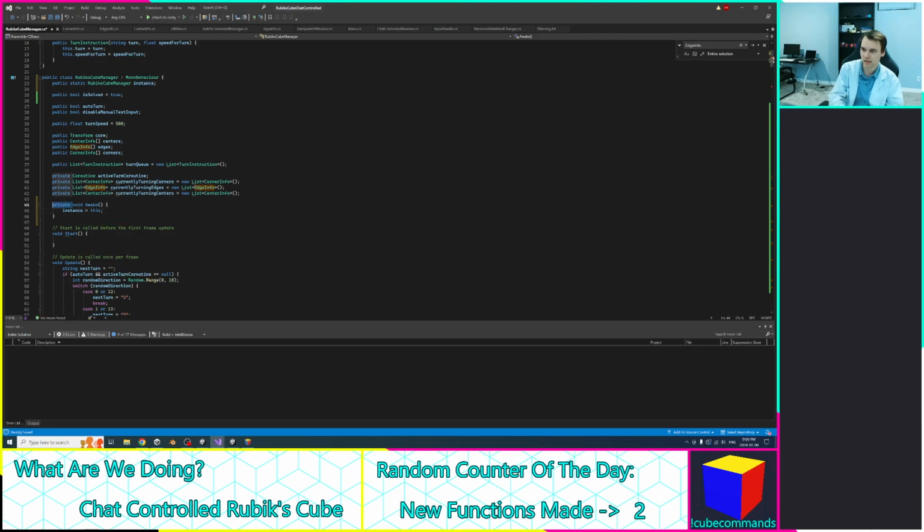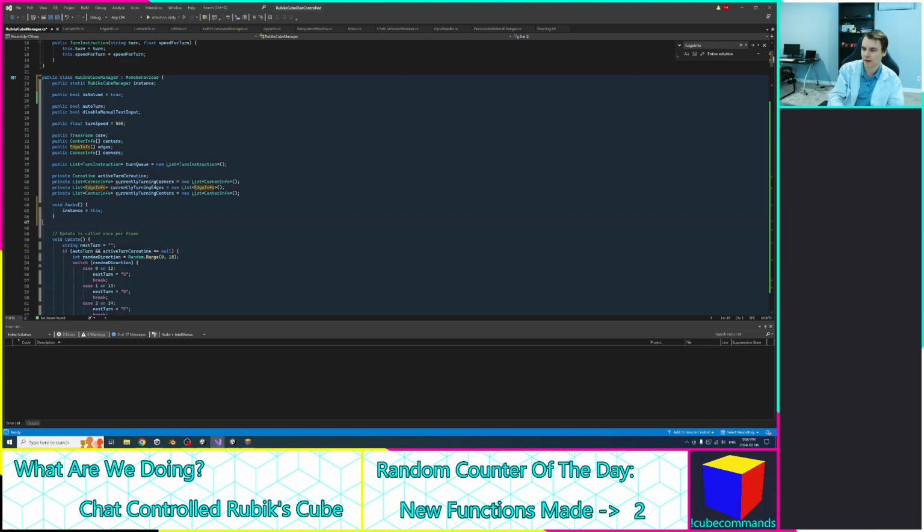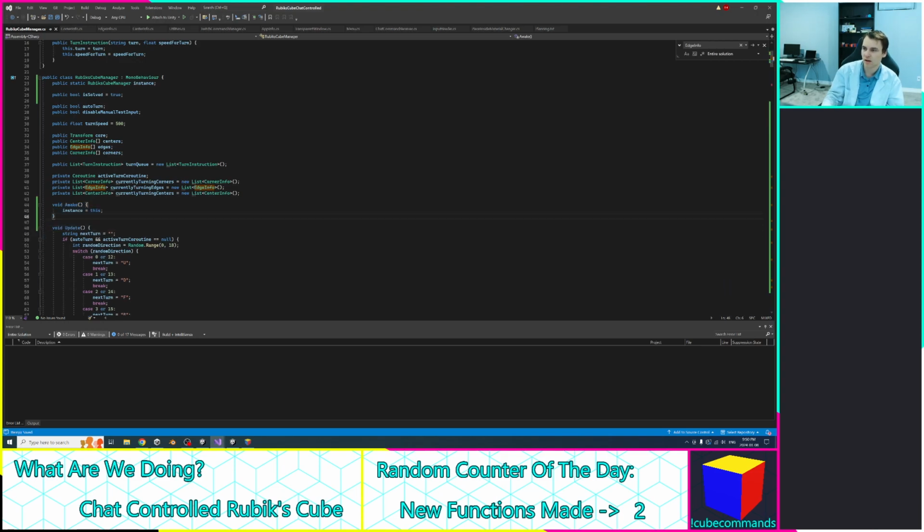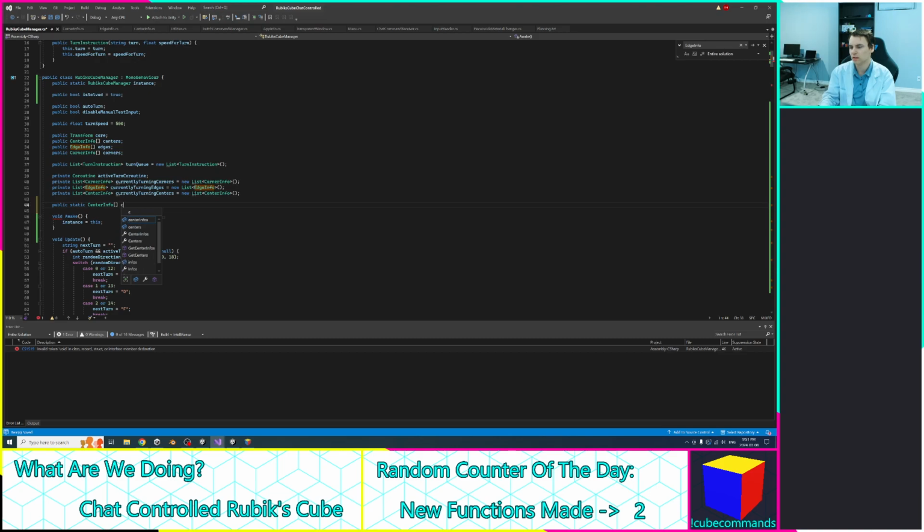We very much do not need to do this. We're not going between scenes or anything like that. Just setting up the singleton thing here, I'm not really doing anything in start, so I'll get rid of that. And then the point of doing that was to make some kind of public, static center info list called, I don't know, center list.